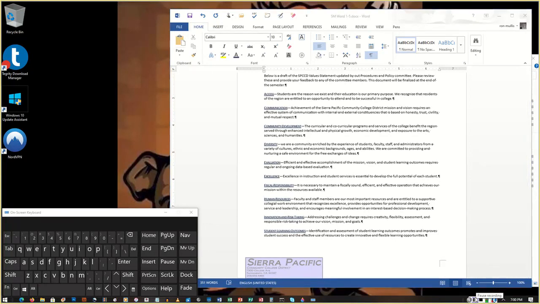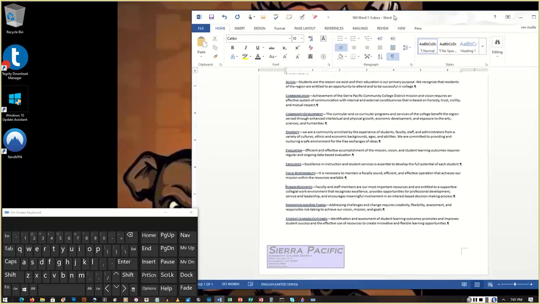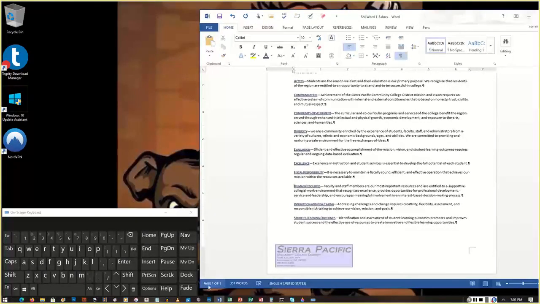Okay, 8B says verify there are no extra enter paragraph marks between paragraphs at the end of the document. This document will fit on one page. So we're still using one page. And I can see down here where it says page 1 of 1, that tells me I still have one page. So I'm going to go ahead and save my document.